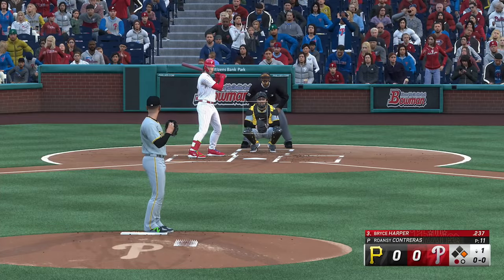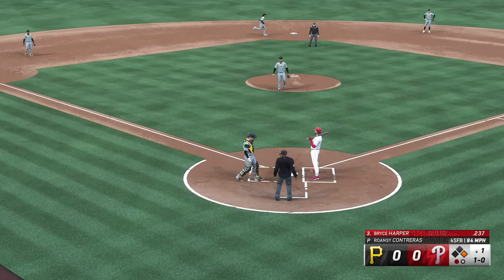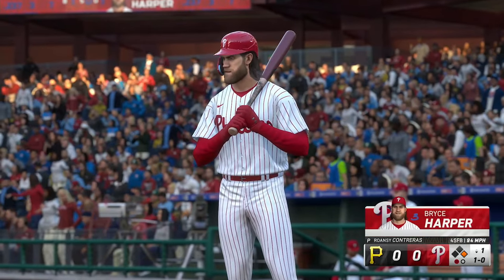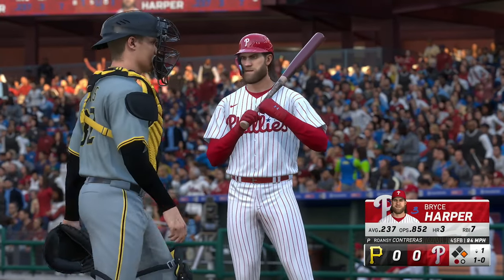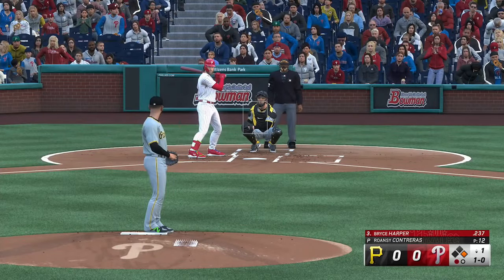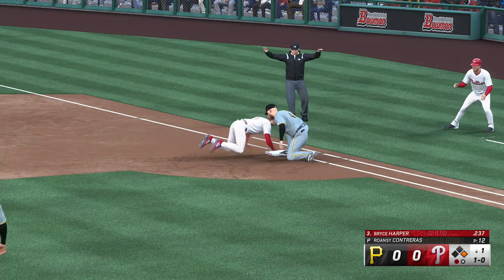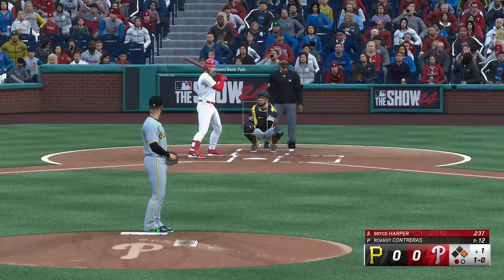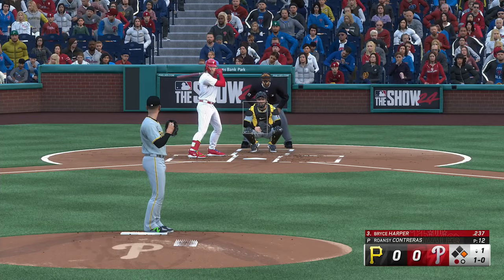And now they've got some speed on first, so we'll see if they try to get him into motion. 1-0. Here's Bryce Harper. It's a pitch out, nothing doing, and that's ball one. Man at first, one away. Pickoff throw, and Turner's back in. A lot of pitchers have caught on to how good he is hitting the first pitch. Smart to avoid the zone right there.